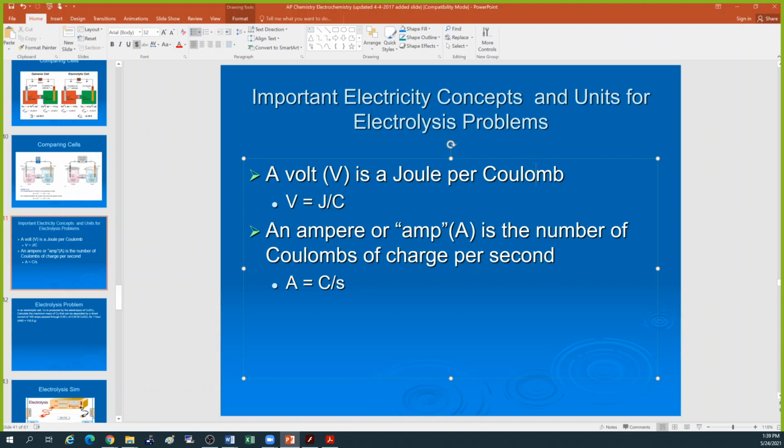And then the other thing we have to understand is that the flow of electrical current is measured in amperes, or amps for short. An amp is by definition the amount of charge, or the number of coulombs, that flow per second. If you picture electricity like a river, you can think of the current like how a stream would be flowing along, and the faster it flows, the more water that moves per unit time. Here we're not flowing water, we're flowing charge. But those units have to be clear so we can understand the problem I'm about to show you. I'm going to show it to you in a visual way, just so you can really understand what's going on.